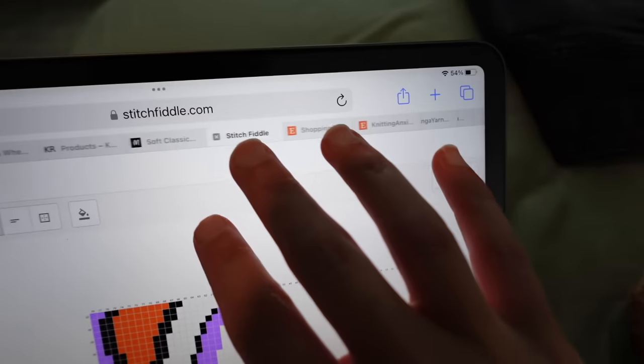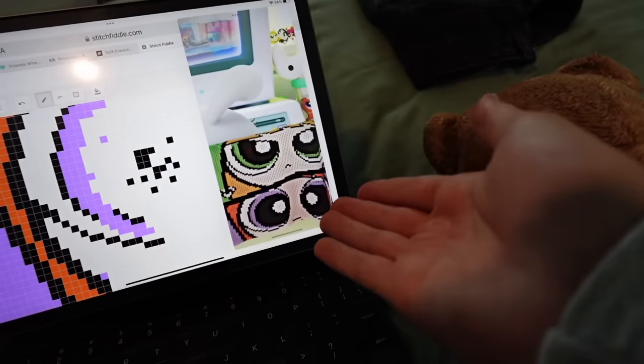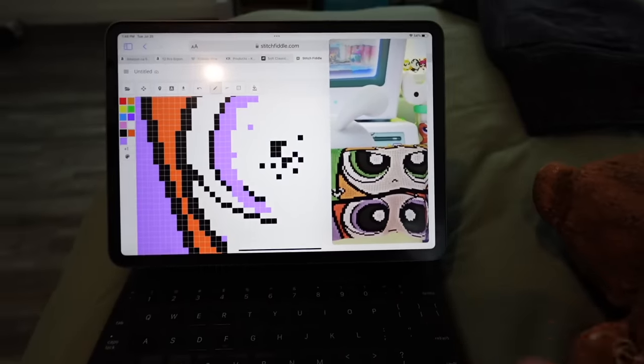I'm using stitchfiddle.com. These first two will be super easy because it's all there, but for the other ones, I'm gonna have to make them up myself. Which is gonna be so much fun.